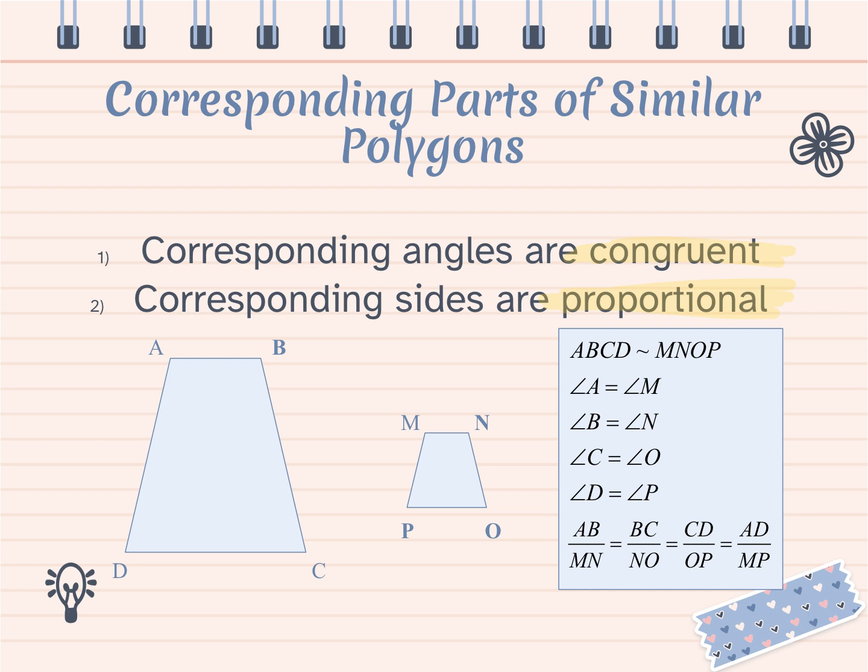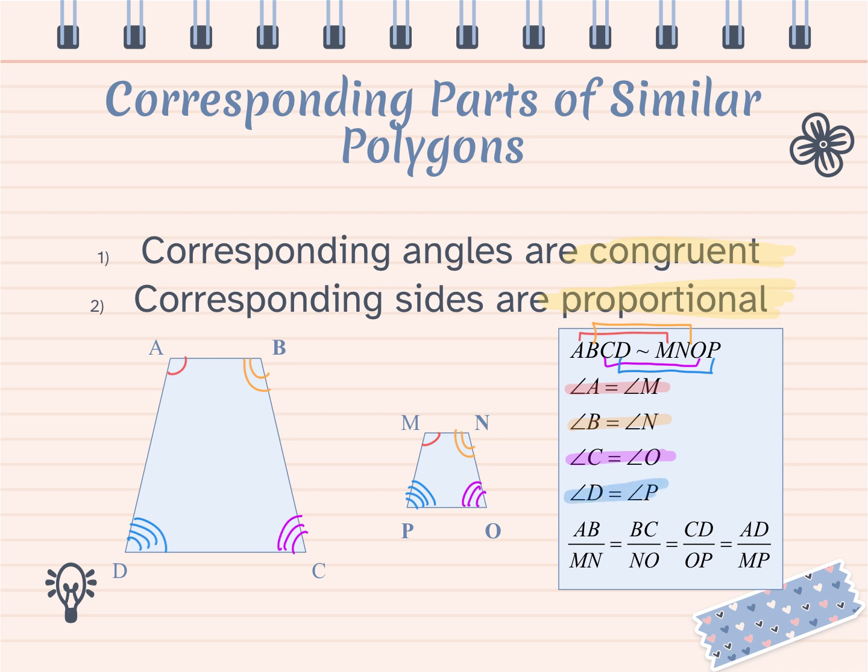So when I'm looking at this diagram, it's giving me information that I need to know. My angles, angle A and angle M, are going to be equal. Your angles are going to be congruent. Then I have B and N, and B and N are going to be the same angle measure. I'm drawing them on here for you. And then, in another color, I'm going to have C and O, and C and O are going to be the same angle measure. And then lastly, I'm going to have D and P. So my angles are congruent.